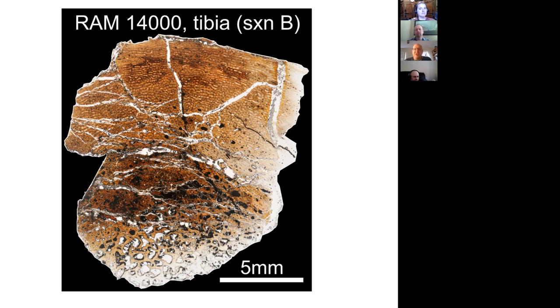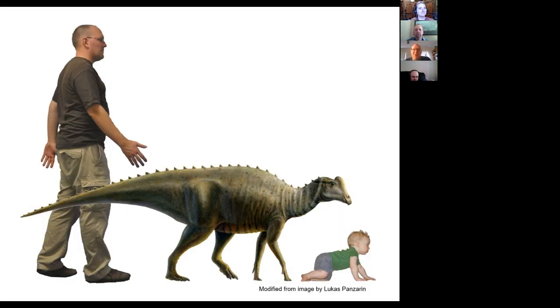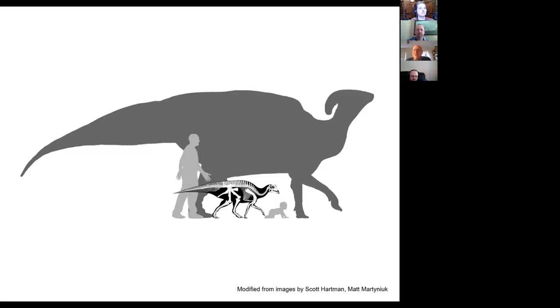And so what that suggests is that this was probably, as seen on the next slide, a genuine baby dinosaur. And so the idea is that although we can't be entirely certain because there are sometimes quirks in how bone is laid down, it's quite possible that this animal might have been under a year old when it died. And so as we see on the next slide here, for comparison, this is me, and on the lower right there is my oldest, who's now 7. But that's him crawling along when he was just under a year old. So that's my kid, a human, next to a baby dinosaur that might be about the same age.